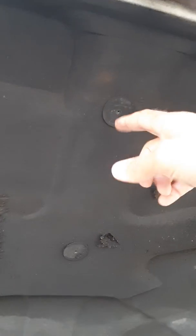And the reason that I know it's a leak, and I don't know if y'all can see that, if you look on the back side of the hood, underneath of the hood, there's a line right here from where water has gotten on the belt and flung up. Okay, if that line has oil in it, you have an oil leak.